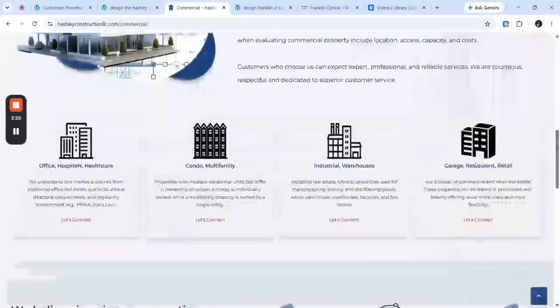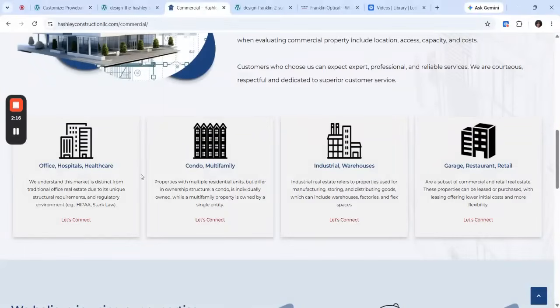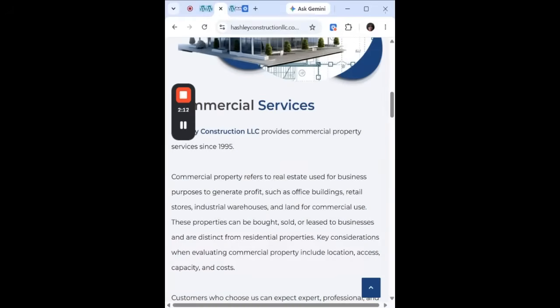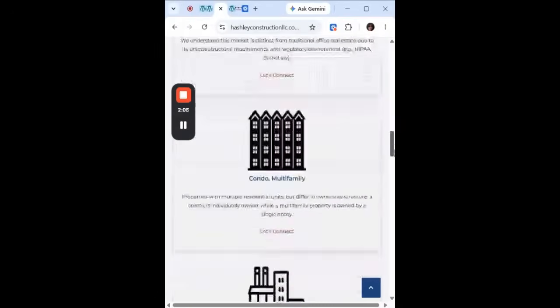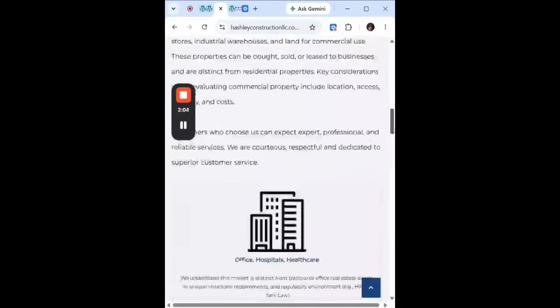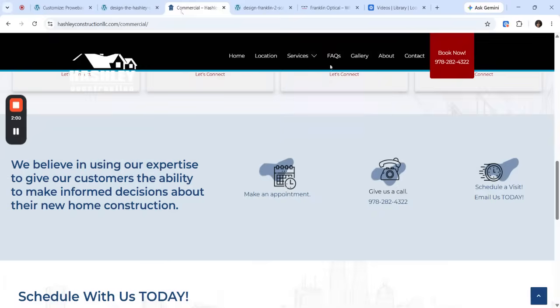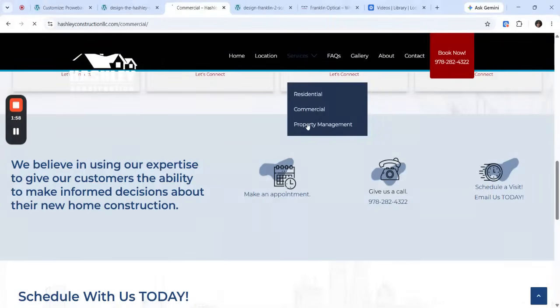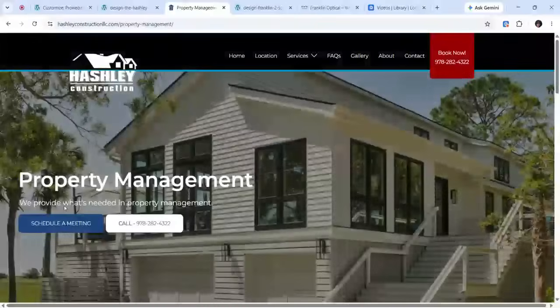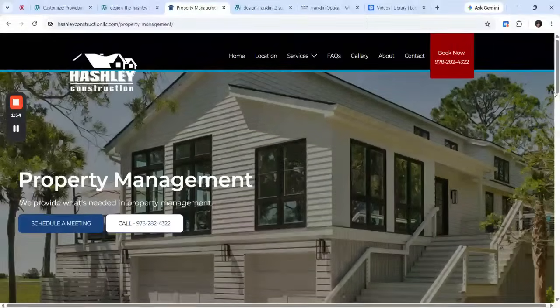And when you roll down, you see that these are flex boxes and different categories for the user. And because we're using flex boxes, the wonderful thing about it is you can scroll down and you can see the change in it. So flex boxes are very powerful for that reason. And then we have the property management page using the same H1, H2, H3 tags.